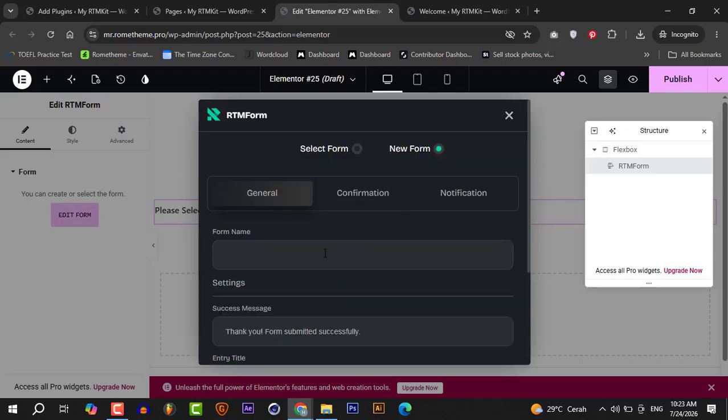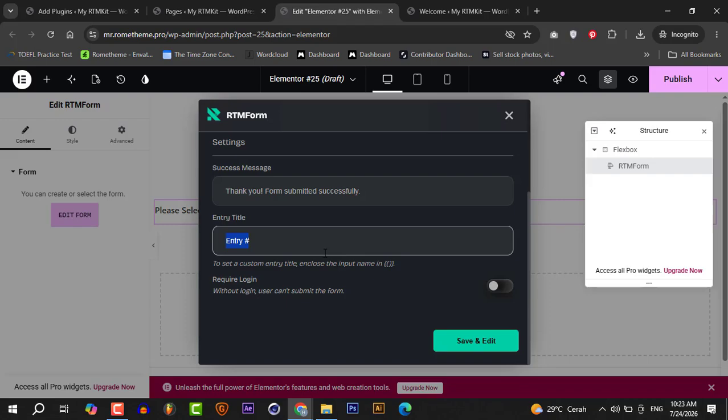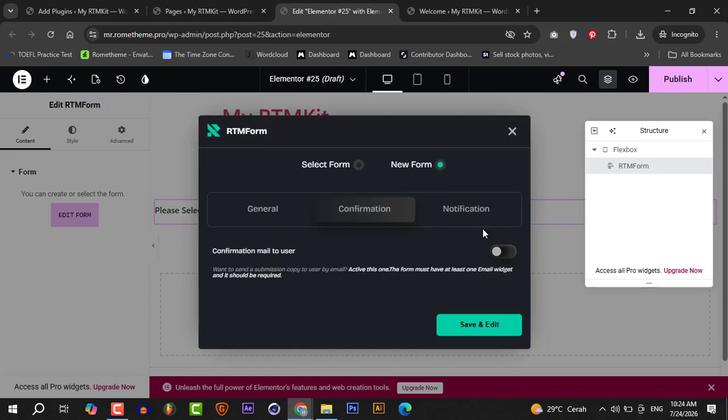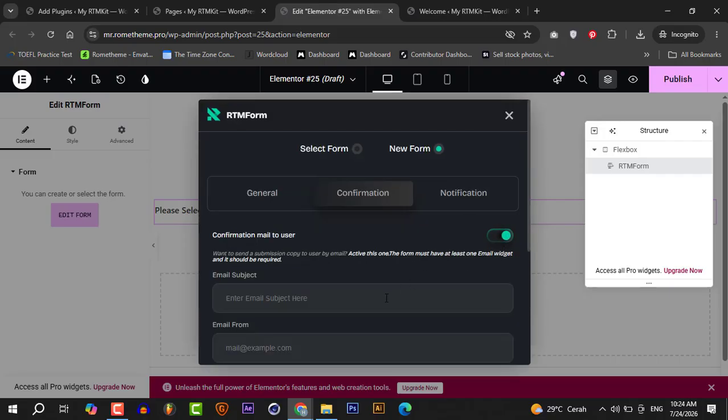Here you can put a name like this, and confirmation check, and put your email here.